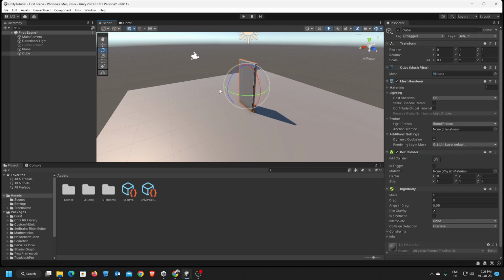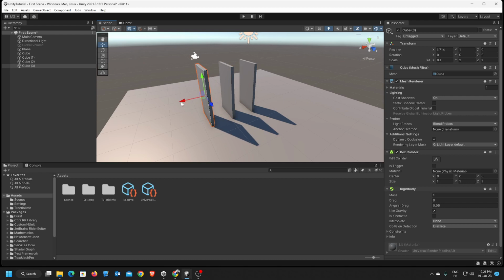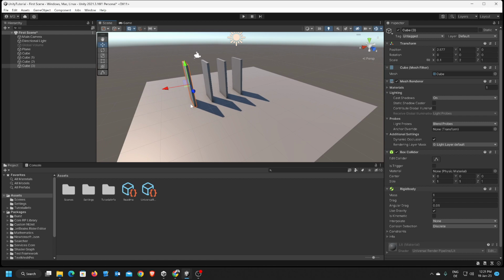and with the game object selected and the move tool, we can hit Ctrl D, which creates a duplicate of our object, which is currently marked. We can move that duplicate, Ctrl D again, move the duplicate, Ctrl D again, and I suppose you're starting to see where we are heading with that.